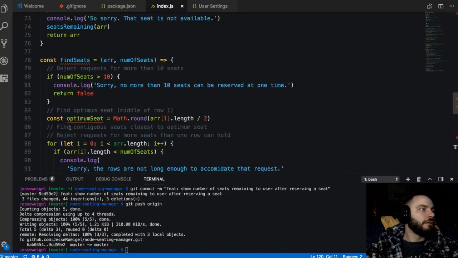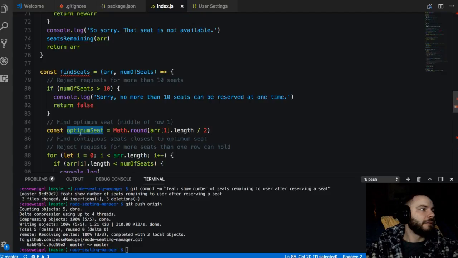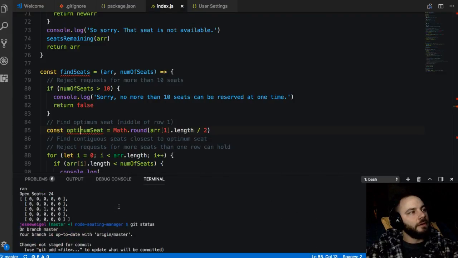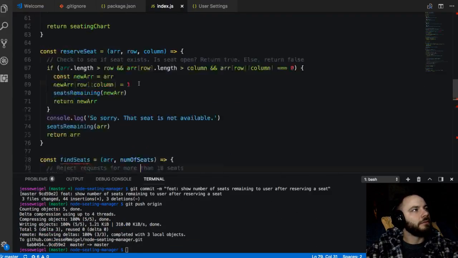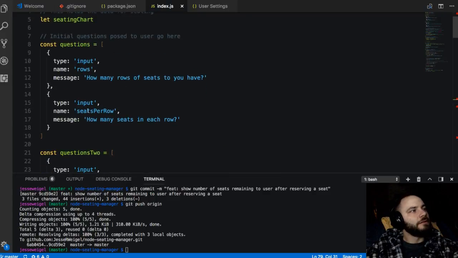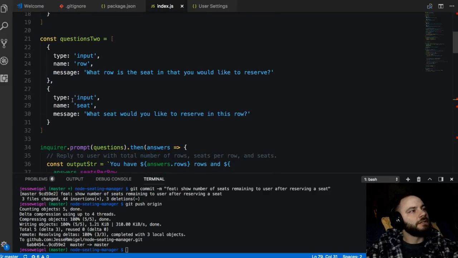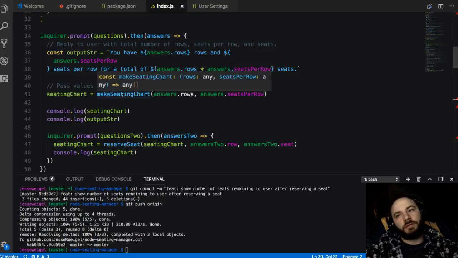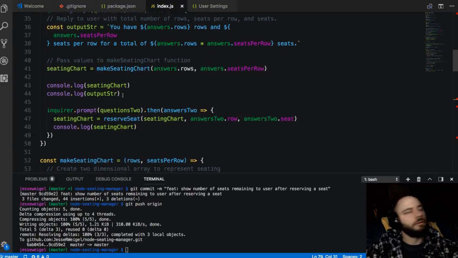Now, back to this. And not only this, but now we need to find a nicer way for users to enter this. So right now we're asking these questions, and the second set of questions just happen after you create this, but I don't want users to have to go in and recreate this every time. That's not really ideal.